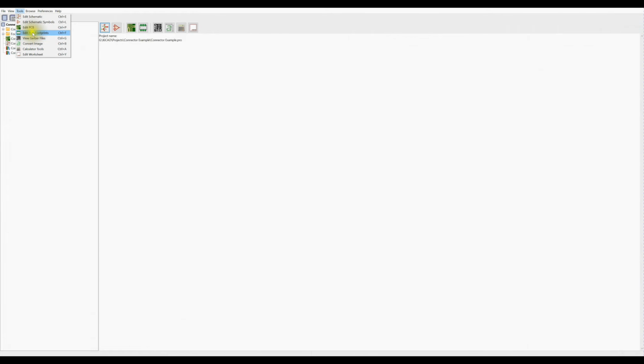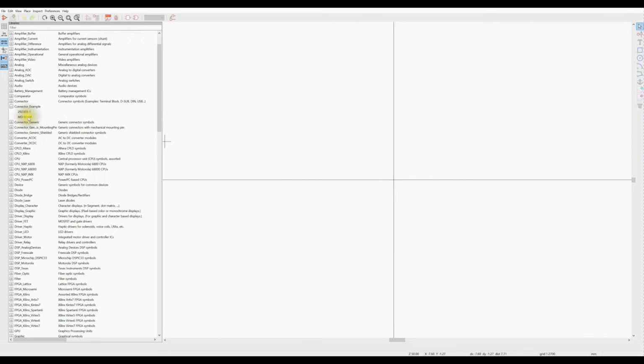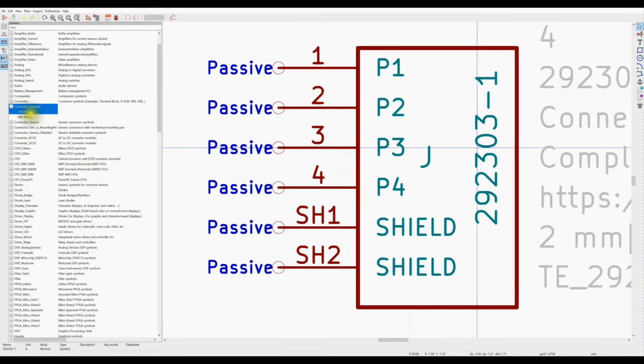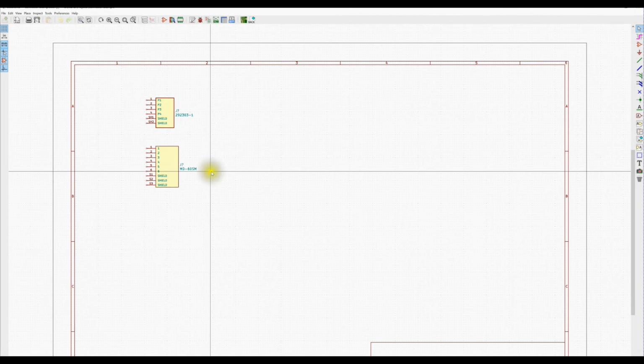Tools, PCB footprints, schematic symbols. Which one was it? This one. Rectangle options, fill with background color. Save. And again, your preferences are going to be different. That should get picked up automatically.